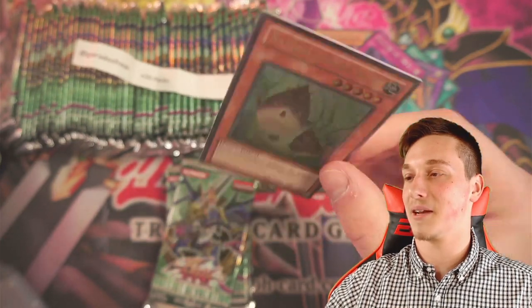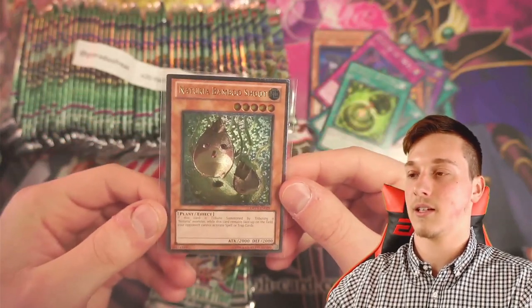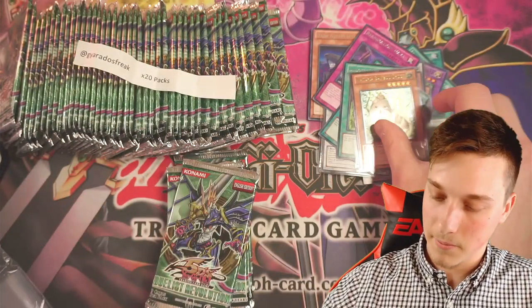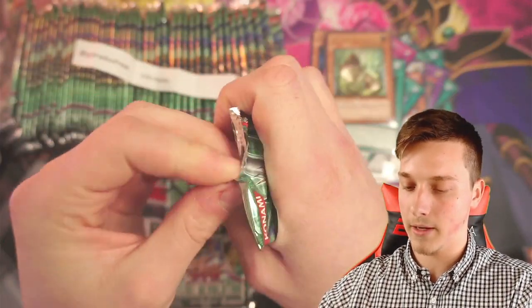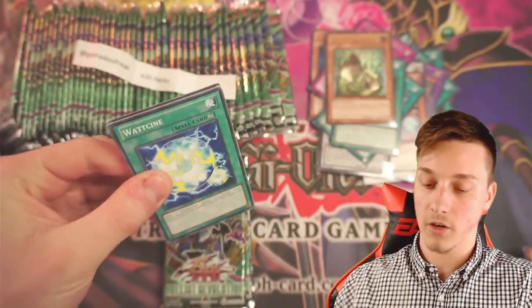Oh man, that could have been Effect Veiler though. Oh my goodness. Hey, well, it's beautiful. It's a nice looking card. Naturia Bamboo Shoot. There we go. So we did manage to get him an ultimate rare. I'm happy about that, guys. I'm sure he'll be happy. He'll be sad that it's not Effect Veiler, but it's an ultimate rare. So two ulties so far. That's pretty good.